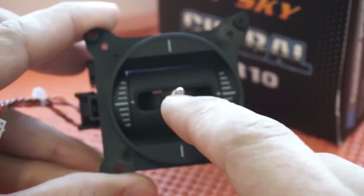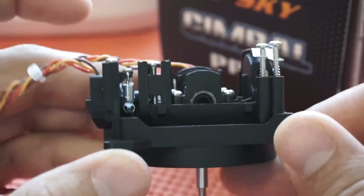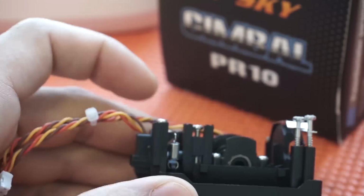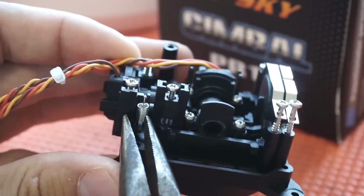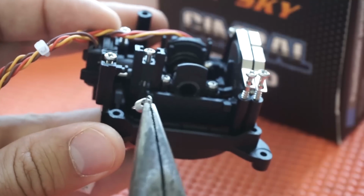So to stop it from returning to center when we let off, what we'd have to do is remove this spring right here. That's the first step. So you just grab some pliers and without damaging the spring, pop it off.